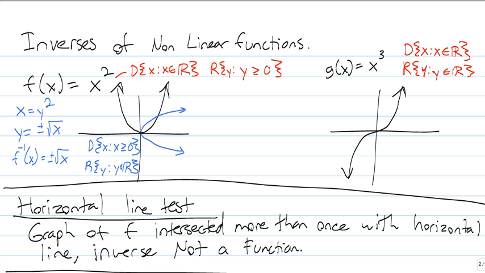Alright, so let's solve for the inverse of g. I'm going to flip the x and the y, so it becomes x is equal to y cubed. I take the cube root, and that is my new function. Okay? If you graph that on your calculator, you can see that it looks something like this. We're going to talk about those tomorrow, but again, x goes off forever and y will go off forever. So my domain is everything.